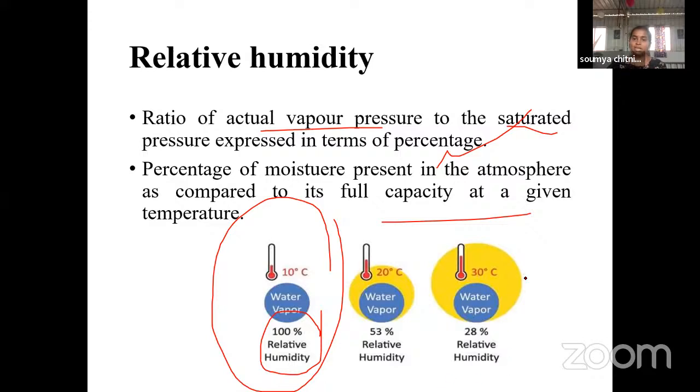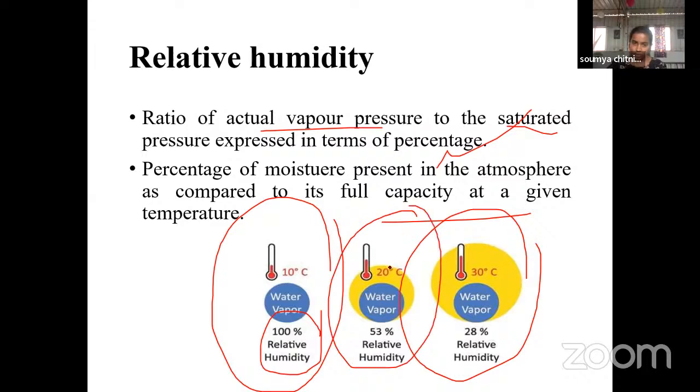So as the temperature increases, the capacity to hold moisture also increases. Here you can see this yellow part is the capacity to hold the water vapor. All right. So as the temperature increases, the capacity to hold the moisture also increases. That is why in higher temperature areas we can say that more humidity will be there. Say for example, go to any coastal area, you will feel so hot there. You will also feel very sweaty there, right? So that is because of the combination of temperature and the humidity.